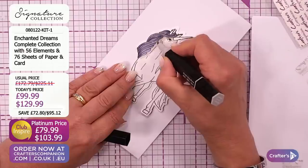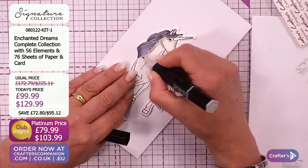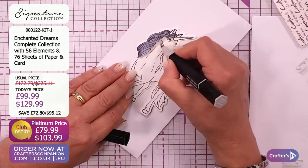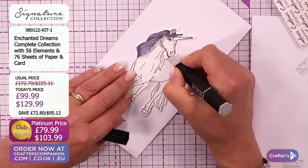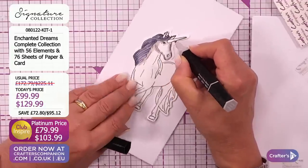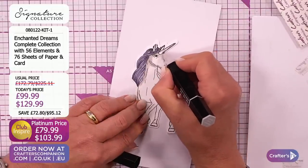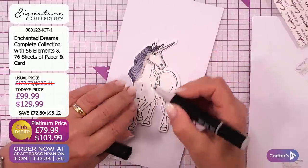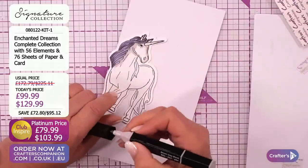Remember, you go lightest to darkest, because your lighter colours will bleach your darker colours. So we just need to add in that darker colour just around there. And then I can just come in up the edge and back down. So we've still got some white on there, and the same on his ears, just down there. And then we're going to go in.